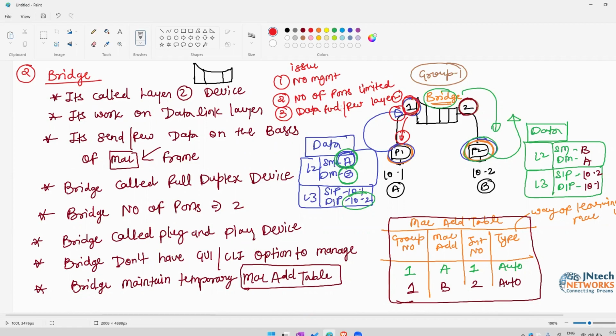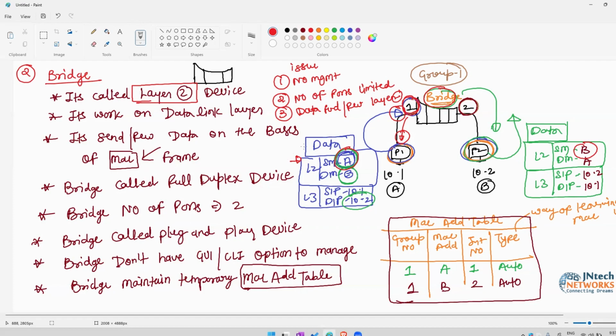But the bridge needs only layer 2, so it reads only the layer 2 source MAC. So in my data all layer information is available, but the bridge is capable of reading only layer 2. I show layer 2 plus layer 3, but the bridge reads only layer 2. Yes, there is a switch on top that always adds every piece of information. That is the reason we can say I know the destination.